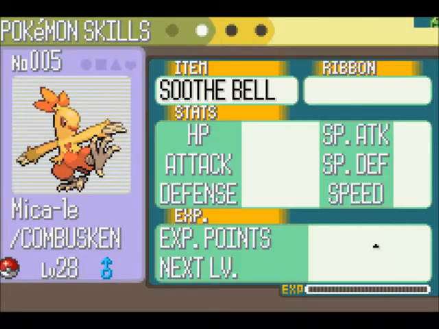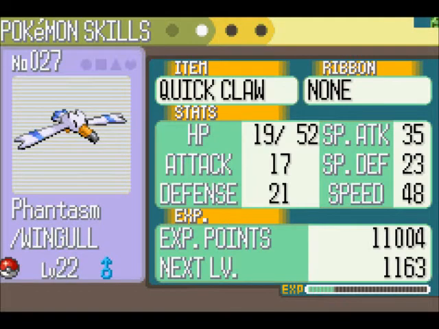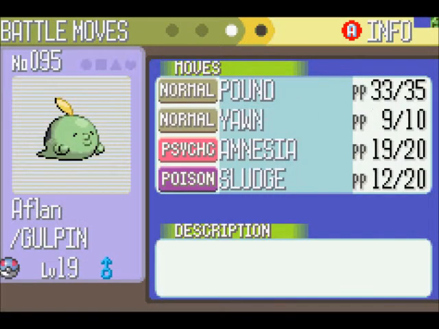Team, currently, Mikale, level 28 Combusken, still destroys things. Phantasm, level 22 Wingull, and finally, Afflin. So, here's the deal with the Max Aether and why I've decided to make this move of using it on Afflin now to get Afflin up to a decent level.